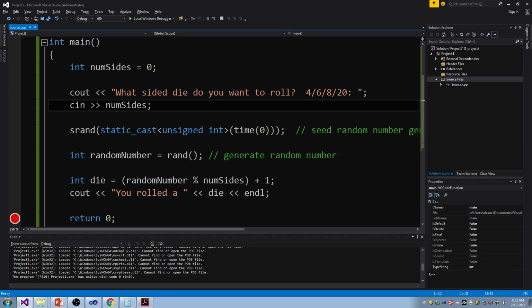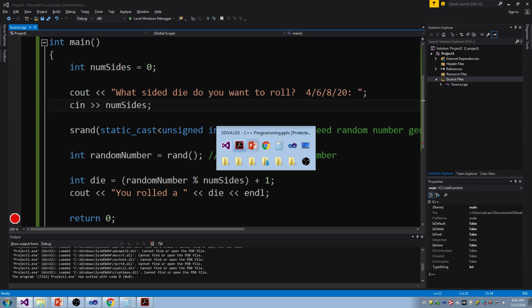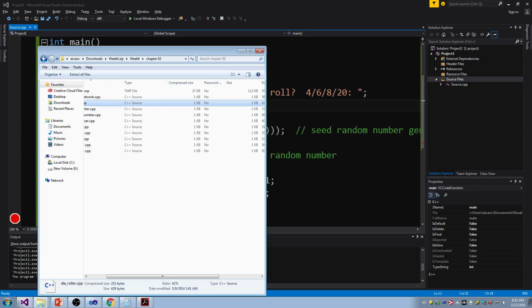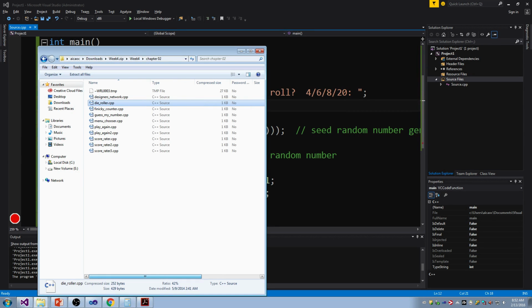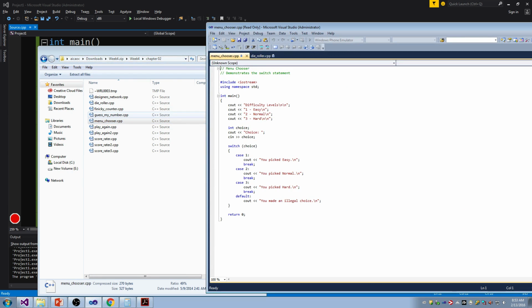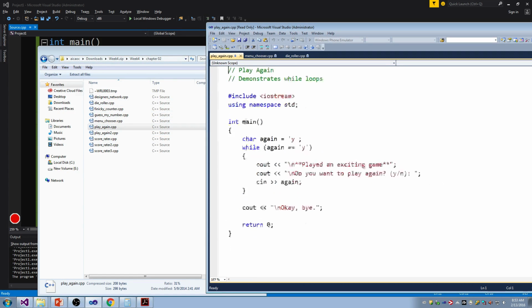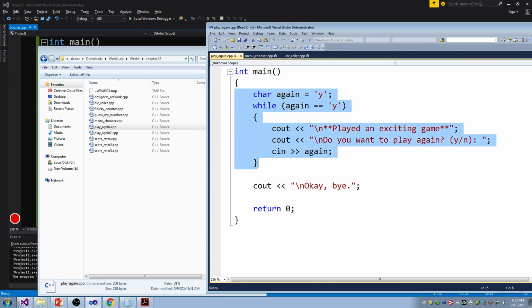So in the book, we had an example like this. You guys remember there was a program that was, let's see here, play again. Do you guys remember this program here?